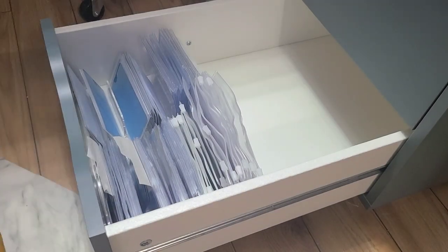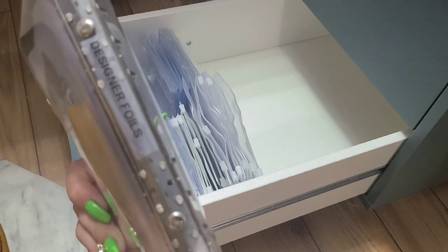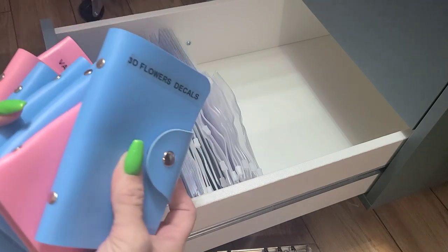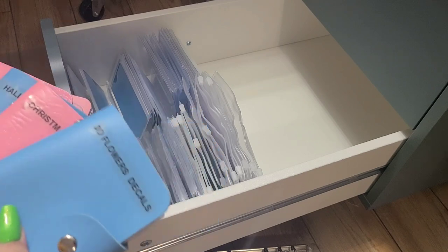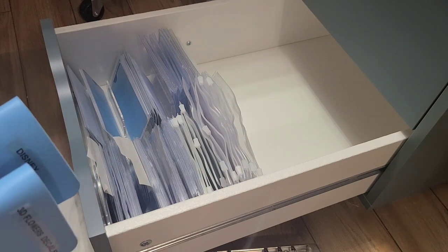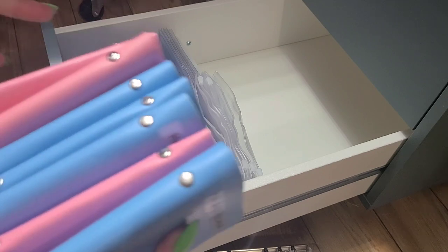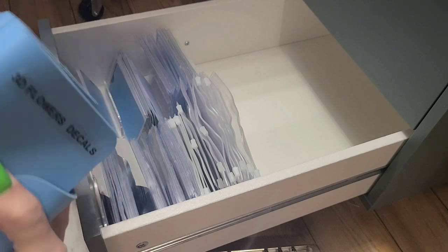I have all of these. That is all designer foils. And then I have all of my little books. So all these are just, I don't know, more Pacifics, I should say. Like Halloween, Christmas, Disney, couple blanks, Valentine's Day. So they're more geared towards holidays and those type of things. So I also want to keep them in here.